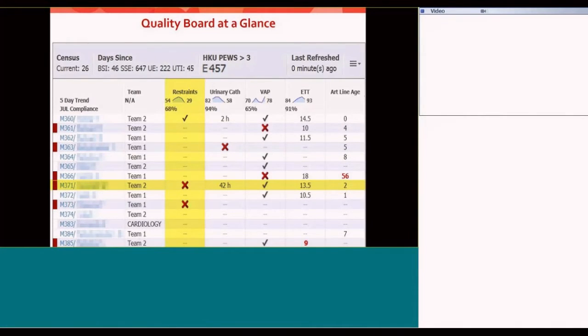One of the columns, you can see, is restraints. There are a number of Joint Commission rules that say we have to write restraint orders every certain number of hours, and the board itself looks to see if the patient has restraints on, and if not, it lets us know. Also, is documentation done by the nurses properly? And again, it lets us know. If we take a look at a particular row, like the patient in room 371, we can see, is that patient particularly taken care of or not? Next slide.